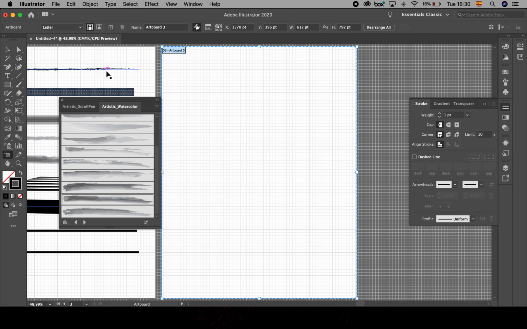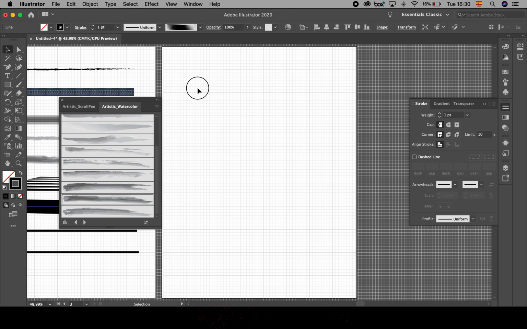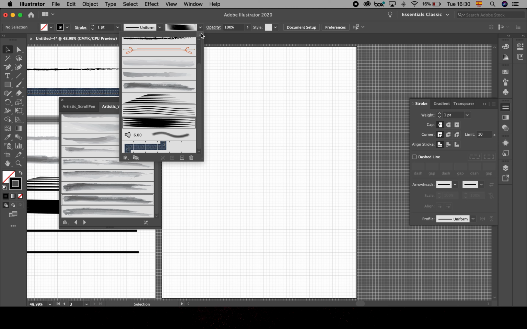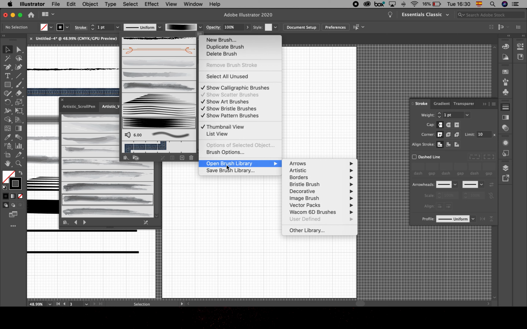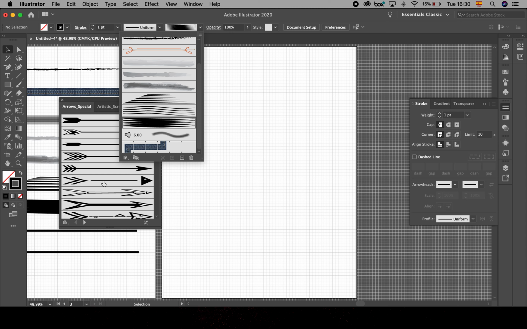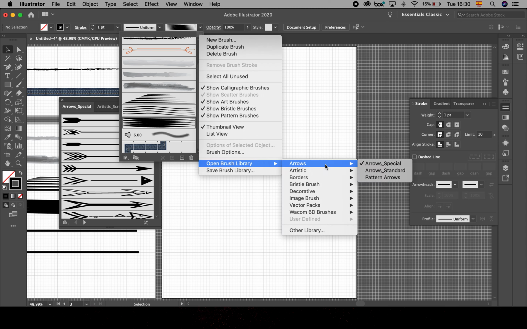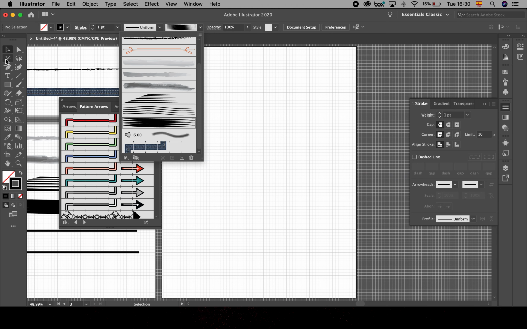Here I have it. Let's go again. Where I have the line, I'm going to click it here at the bottom, open swatch brush library, and let's see. How about arrows or pattern arrows? It's the same thing. So here I have almost the same things that I have right here. Remember that we were using the arrowheads, but there's something else. If I'm not wrong, there are many ways than standard pattern. Oh, yeah, they already have colors.